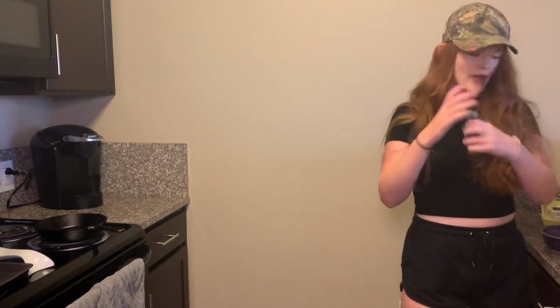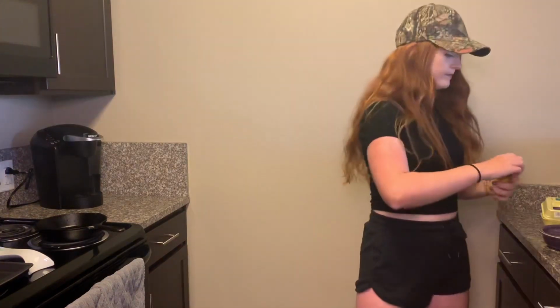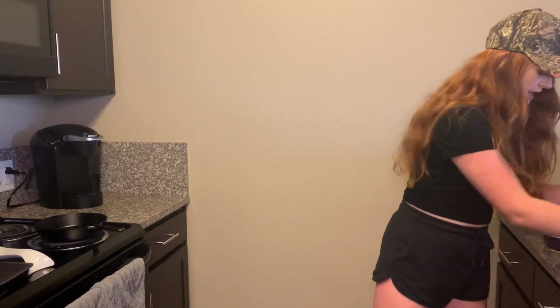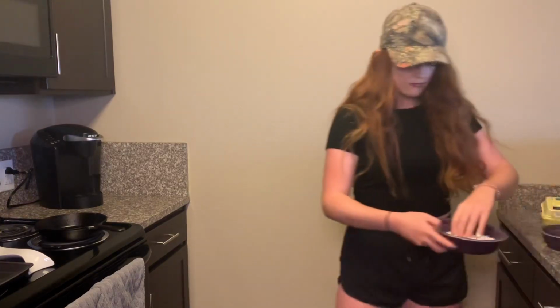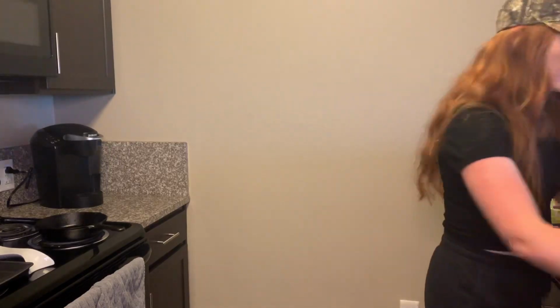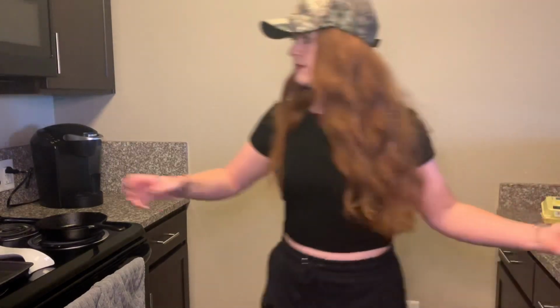A little bit of garlic powder. Then we're gonna add a little bit of the salt-free Mrs. Dash chicken seasoning. You make it do meat, but it'll taste good. Now that's all seasoned, we're just gonna mix it up. Before we cook the meat, we're gonna put it through the steps.